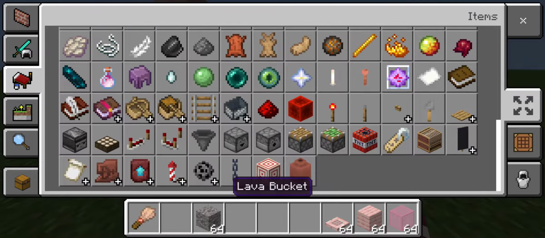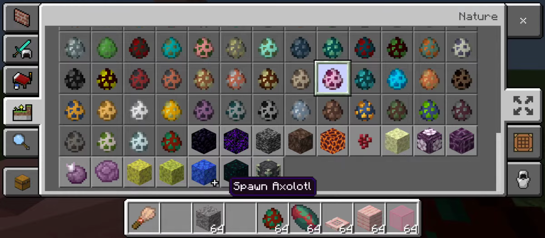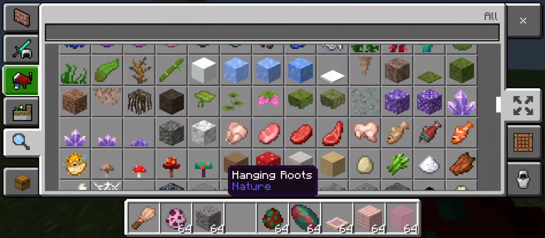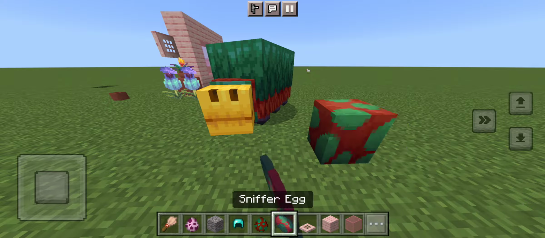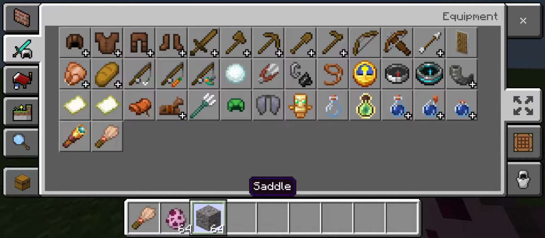Let me show you one more thing. What's this? I'm gonna do that too. I haven't seen that. I don't know. That. So there's this thing, and there's an egg. Oh, it's an axolotl. Already seen the axolotl.